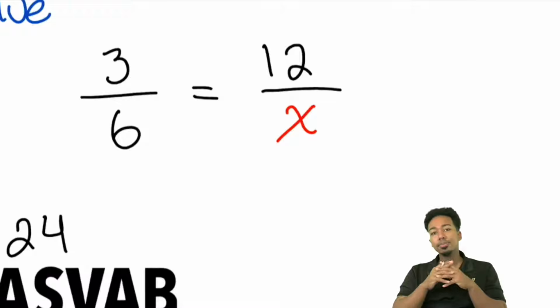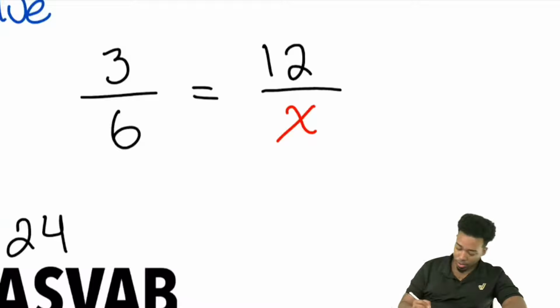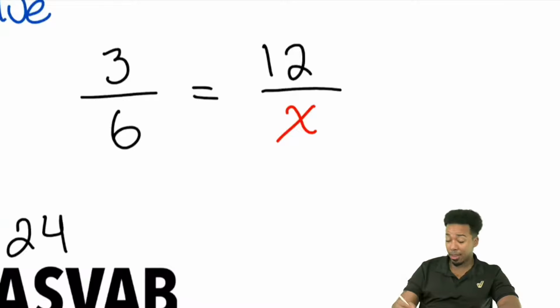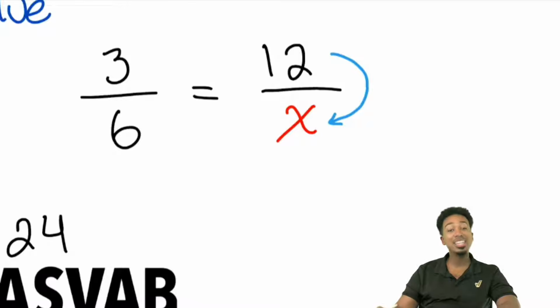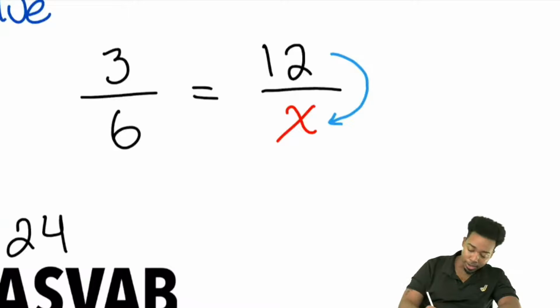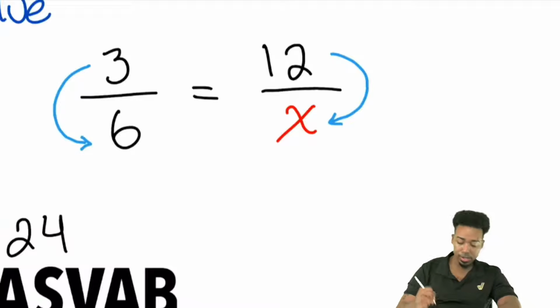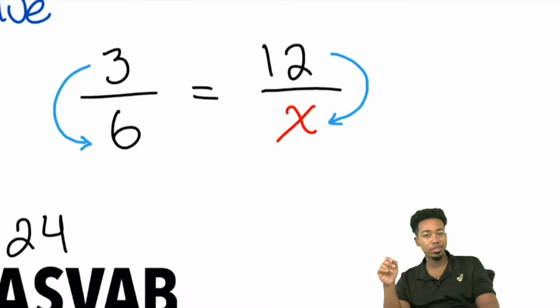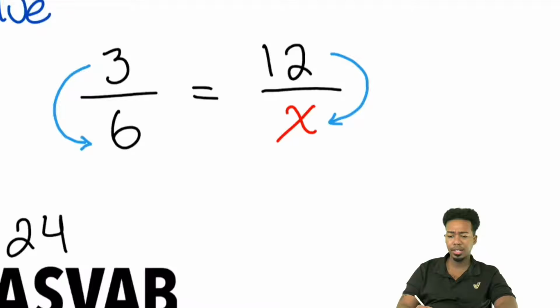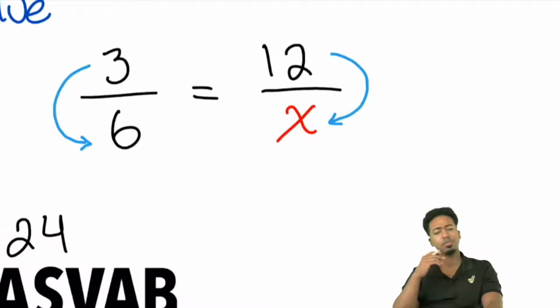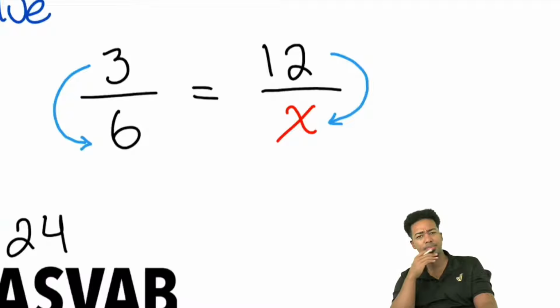But watch this. Everyone, if I wanted to compare the same things in the same way, my understanding of that is this, that if I make the comparison from 12 to x, from the top to the bottom, that's the same comparison that you can make from 3 to 6. Why is that helpful? Guess what, everybody? How do you go from 3 to 6? What number do you multiply by to go from 3 to 6, everybody? What is that going to be? That's going to be times 2.